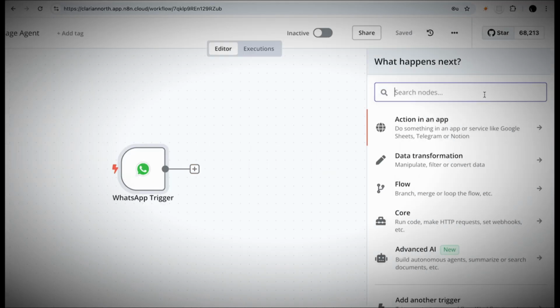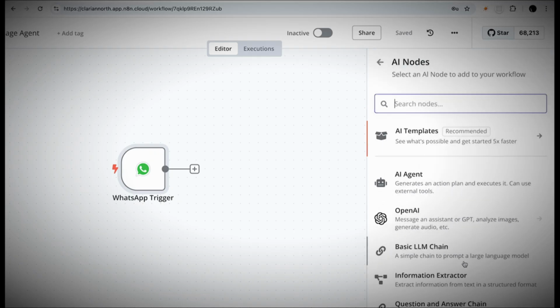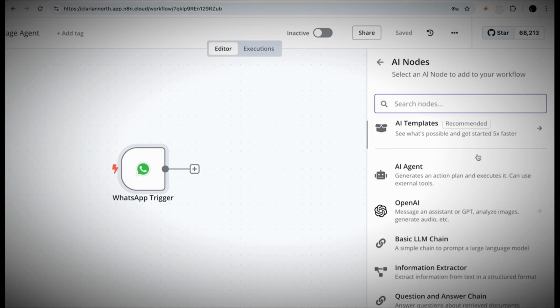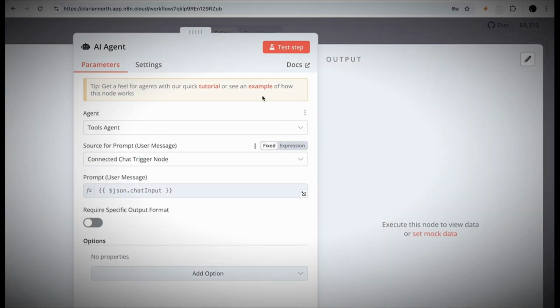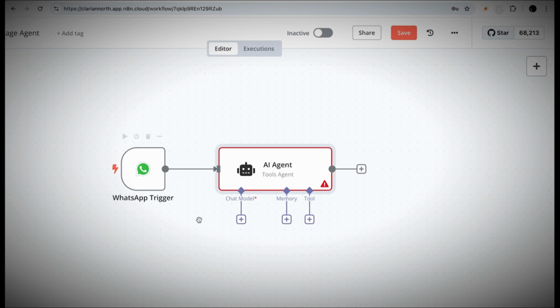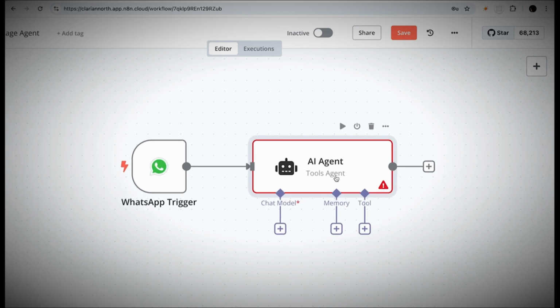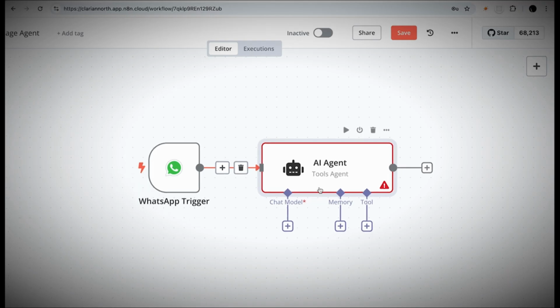And this is a big deal because we're going to actually bring in our AI agents. So you want to move down to advanced AI, this beautiful new feature. And from here, we want to have an AI agent. This AI agent essentially is going to be different than a lot of the other nodes that you work with in N8N, because notice how it's not just a one function node with an input, some parameters, and an output that's connected to a service or a webhook. This actually is for tools and for building an AI agent system.